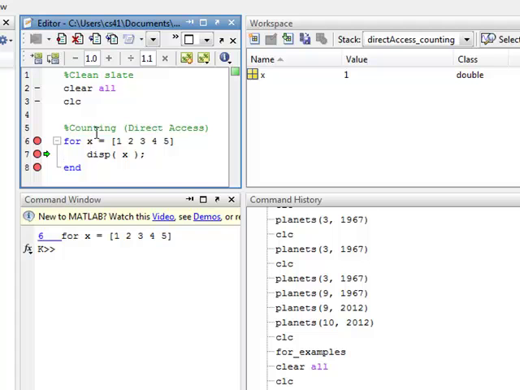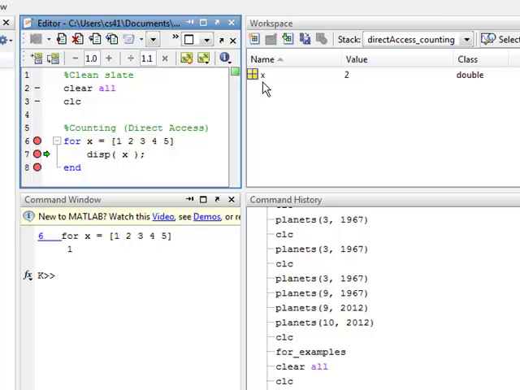Now we've executed line 6 and we're getting ready to execute line 7. So now x equals the value 1, and that makes sense because x is now equal to the first value in our vector. Now we're getting ready to execute line 7, which now you see actually displays the value of x, which is 1. All right, so we're at the end. We execute again. We step through again.